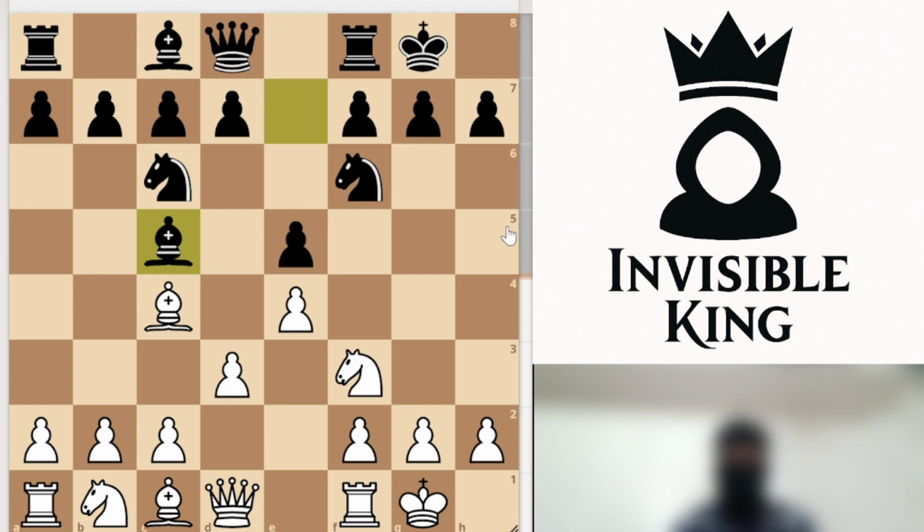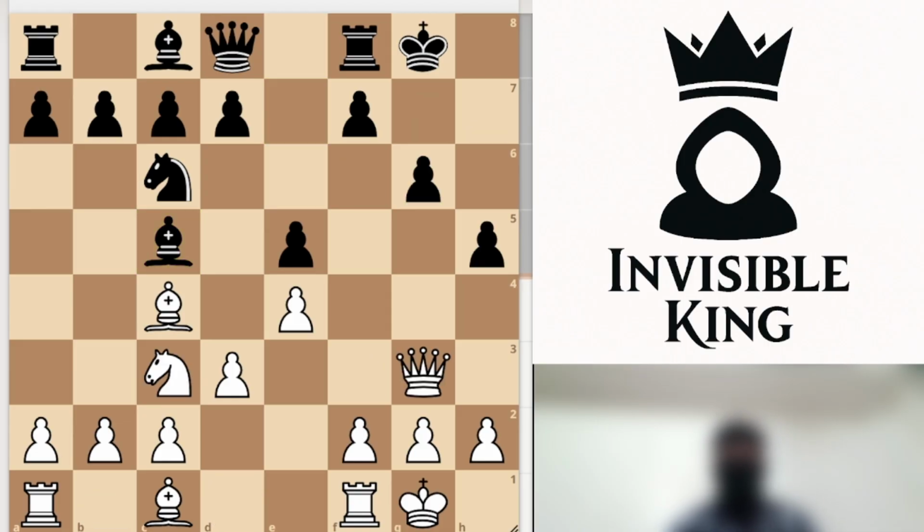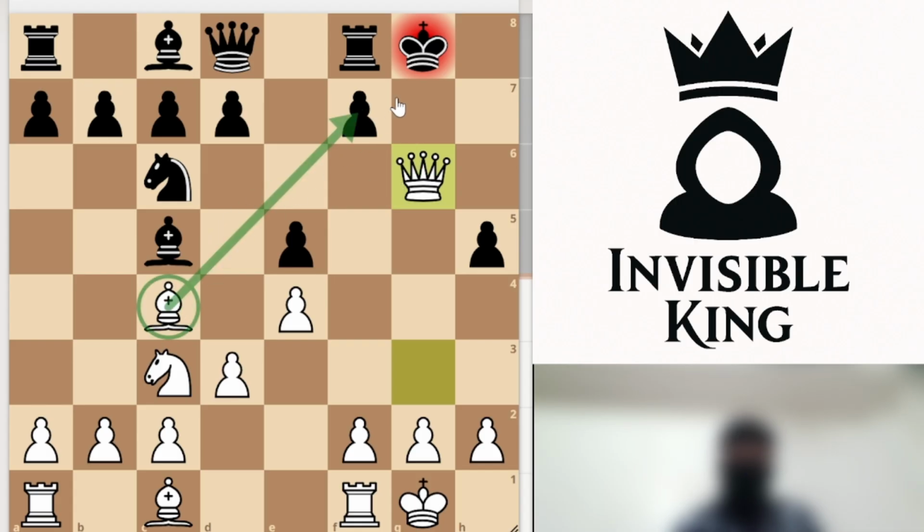Now let's see the same concept with check. We call that perpetual check. Suppose there is a position where I can give check to my opponent continuously and I can repeat the position again and again. Here it is white to play, and in this position the white queen can capture this pawn. The pawn cannot capture back because this bishop over here is pinning the pawn. So the pawn cannot move. Now the king will save himself, and you can see I can give him a check again and again and he cannot avoid the check.